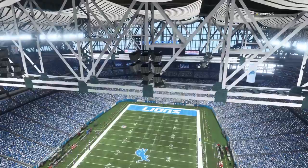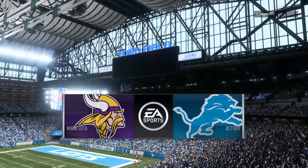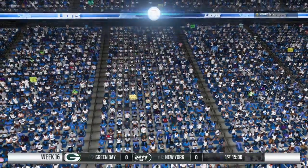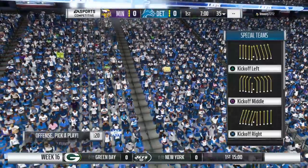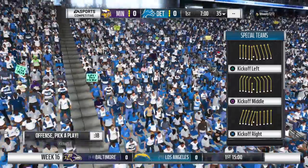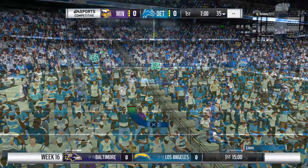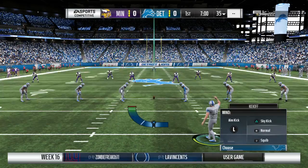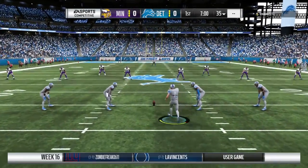First opened in 2002, there's a look inside Ford Field here in downtown Detroit, the Motor City. The scene a few moments ago, here it is. It's unlike any other in sport as both teams made their way out of the tunnel. These folks are fired up as their guys are ready to do battle between the Minnesota Vikings and the Detroit Lions.